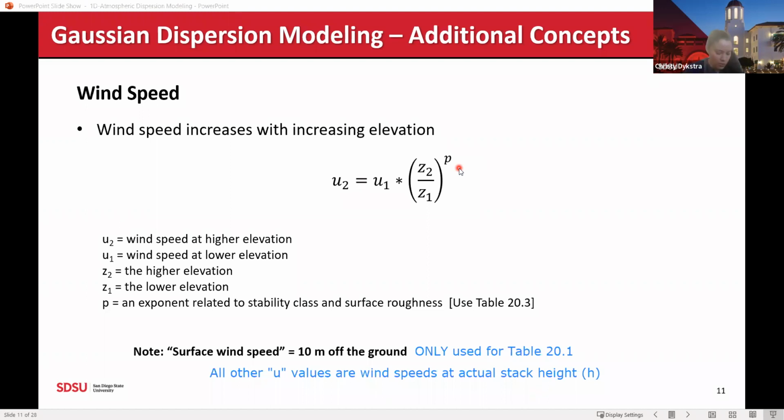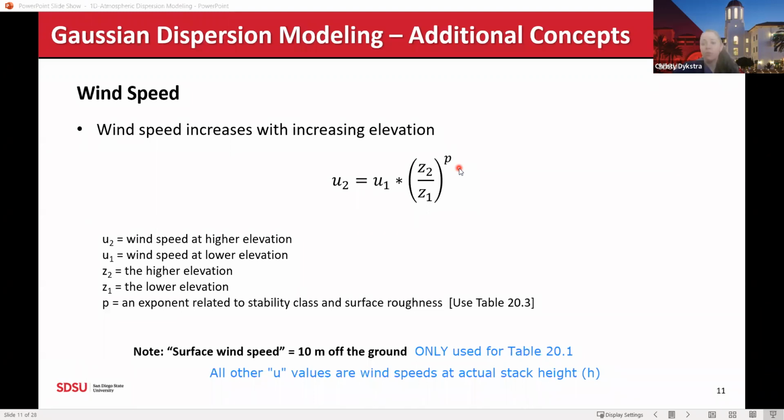Now, rough surface correlates to an urban environment, and you can imagine why. That means that we have buildings, we have structures, maybe other things that disrupt the wind flow. And so if you think of it sort of like the inside of a pipe, it's a lot rougher because we have a lot of built environment that's disrupting that flow through that pipe, right? Whereas in a rural environment, it tends to be more open. There's not a lot of structures. There might be a lot of kind of agricultural fields, which are nice and smooth relative to the urban environment. And so the smooth surface would be a rural environment.